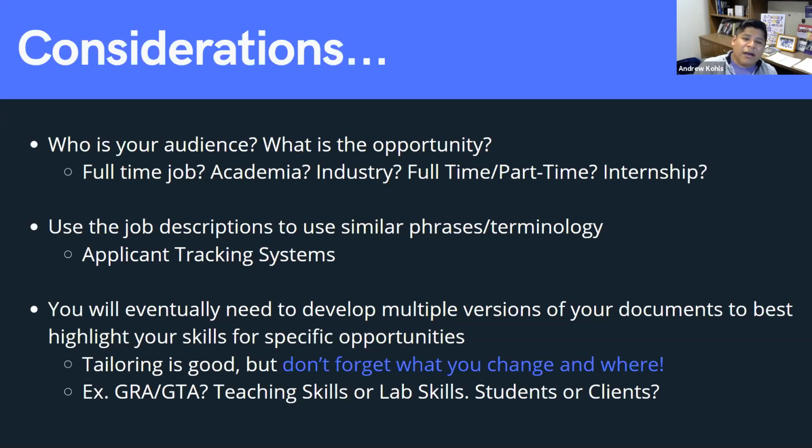I already talked about utilizing the job description to fully understand the requirements for that specific job, but you also want to use similar phrases, similar words, similar terminology that you found in that job description on your documents, because a number of labs and companies, especially the bigger ones, are using applicant tracking systems or ATS systems.